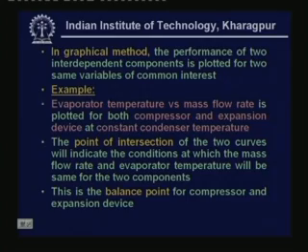So, basically the graphical method we have discussed while discussing the performance aspects of, as I said, expansion devices. What we have done there is we have plotted the mass flow rate of compressor and mass flow rate of capillary tube versus the evaporator temperature. So, we got two curves, one for compressor and one for the capillary tube, and the point where these two curves intersect is the point where the mass flow rate through the compressor is equal to the mass flow rate through the capillary tube. We call that point a balance point, because at that point the system is balanced, and the corresponding evaporator temperature is called the evaporator temperature at the balance point. So we have used this graphical method in case of compressor and capillary.